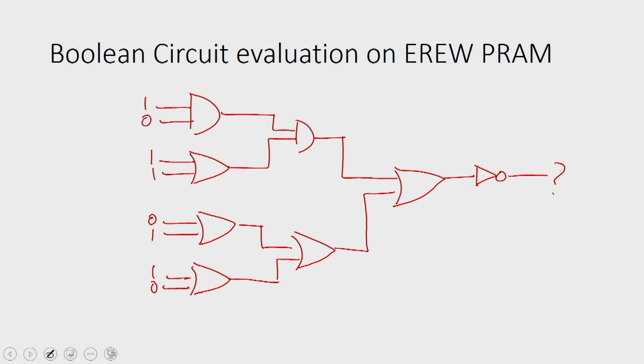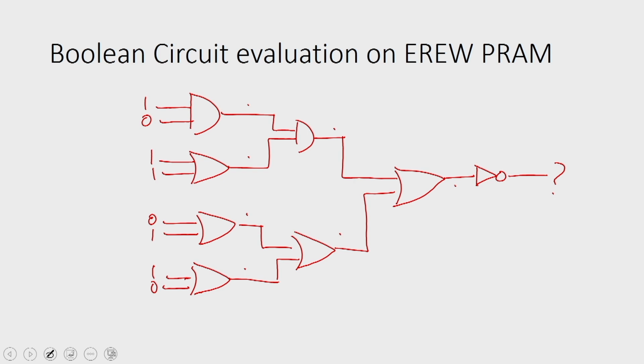We know how to do this sequentially. We will evaluate the leftmost gates one by one. So, the outputs of the leftmost gates are solved one by one. Once these values are known, the second level gates can be evaluated. So, the outputs at the second level can now be calculated. Once these values are known, the third level gates can be evaluated and so on. So, this will require evaluating the gates in a certain order, in the left to right order. A gate can be evaluated if both of its inputs have already been evaluated. So, sequentially we would require looking at each of the gates in turn, and the cost of the algorithm would be linear in the number of gates.